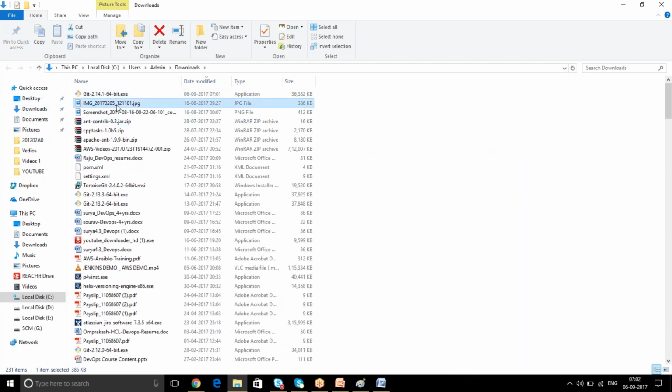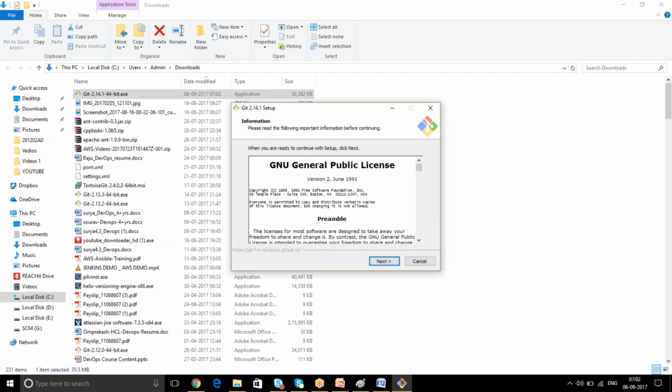Now the download has finished. I want to install Git. How? Double click. Very easy option. If any confirmation comes, just click Yes. The first screen shows the general public license.